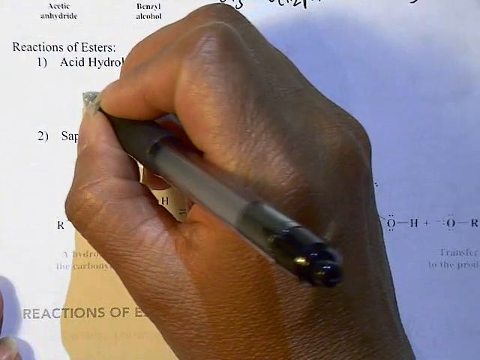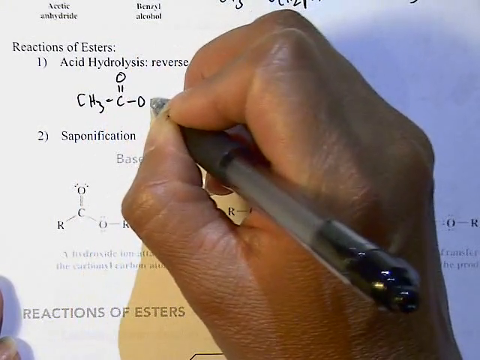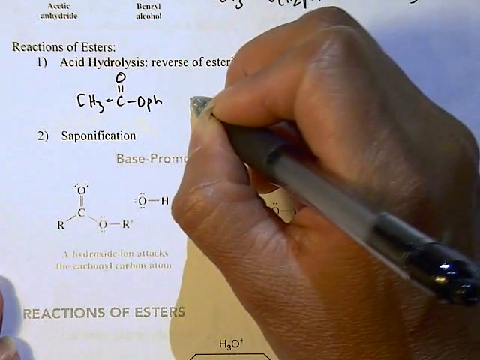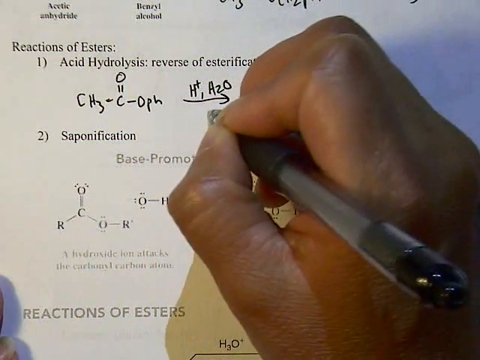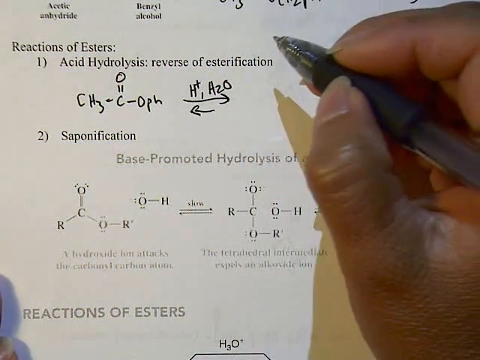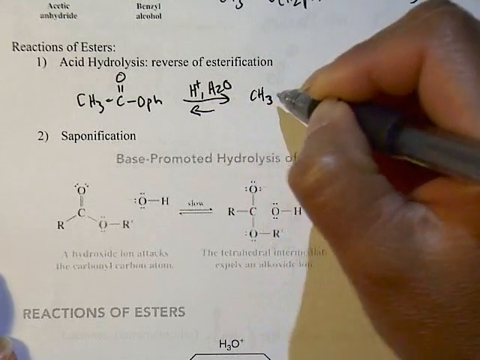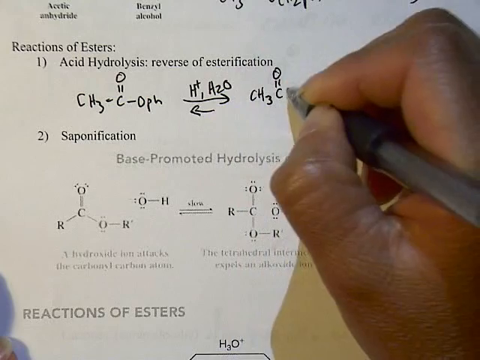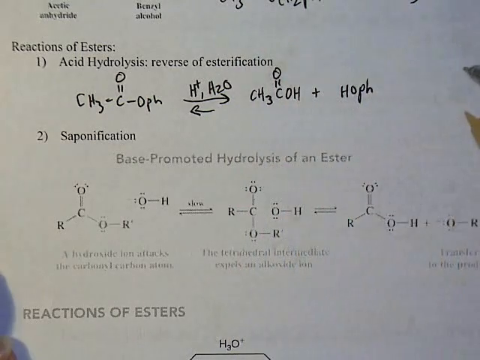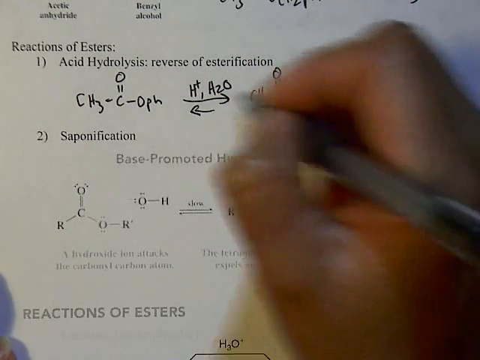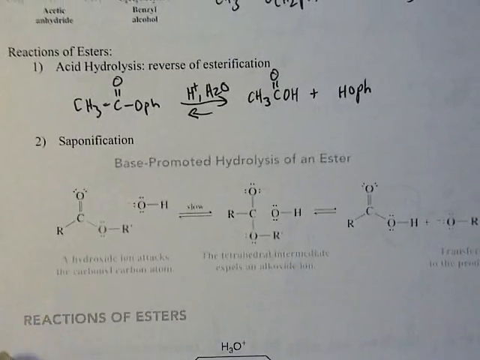So here you're going to start with, for example, an ester. So let me start with the acetic ester, and then you are going to have an acid catalyst and lots of water. And once again, this is an equilibrium process, but you have a lot of water here, and one way to push the equilibrium to the right would be to remove one of the products, either the alcohol or the acetic acid, and then the equilibrium will be pushed to the right. All right, so that's hydrolysis under acidic conditions.